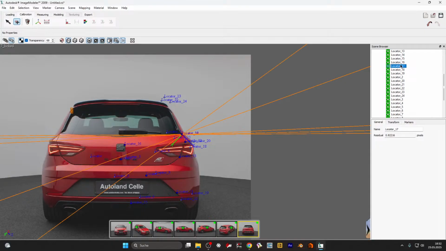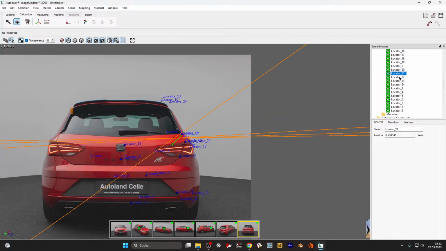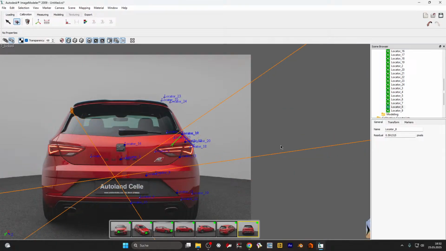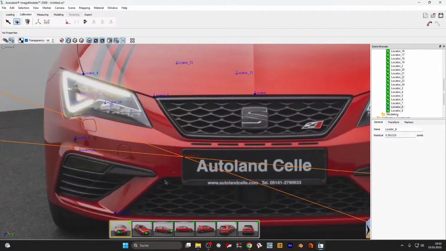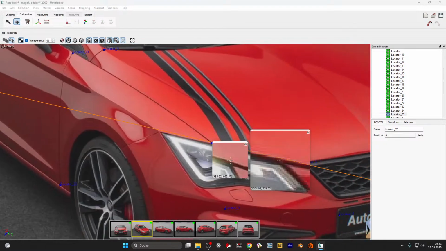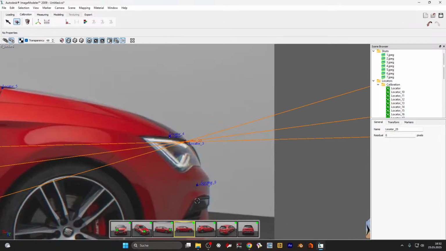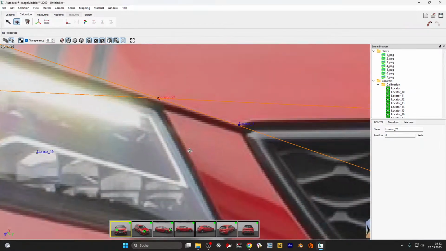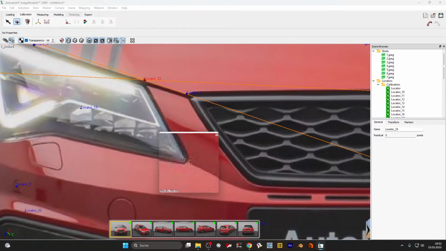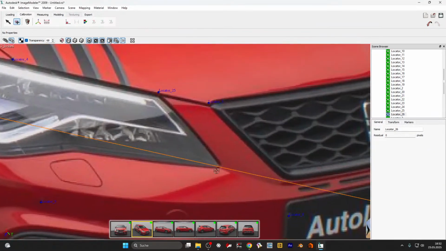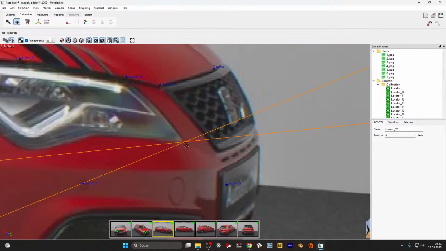I'm just gonna search for a yellow one, if there's one. Otherwise I will add a few more points, probably just import it into Blender already. So let's see, for the front. I would love to get one right there. One at this little ditch, scratch, whatever it is called.